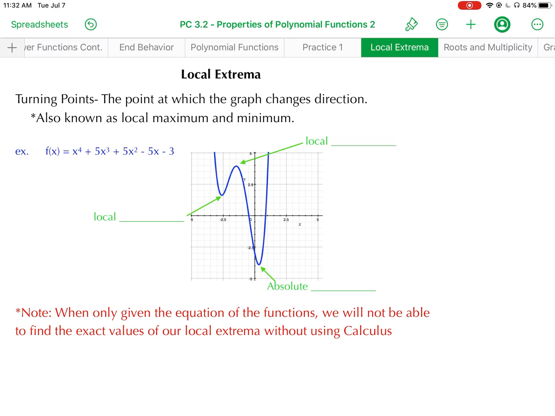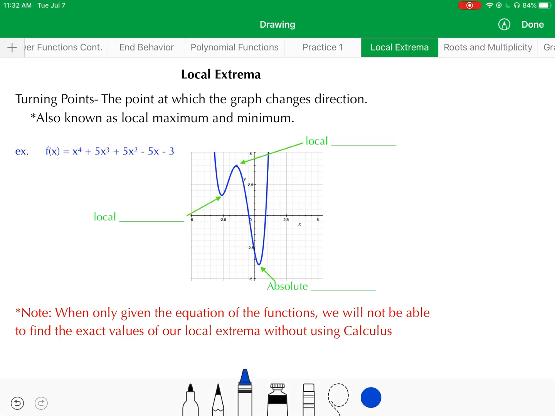3 turning points. Up at the top here, this point would be considered where your local maximum is taking place. Remember, it's just referred to as a local maximum because it's not the highest point of the entire function, okay? It just is in that small localized area. Similarly, this point right here would be where your local minimum is occurring. And then down at the very bottom, this is your absolute minimum. It's absolute in the fact that this is literally the lowest point of the entire curve, okay?